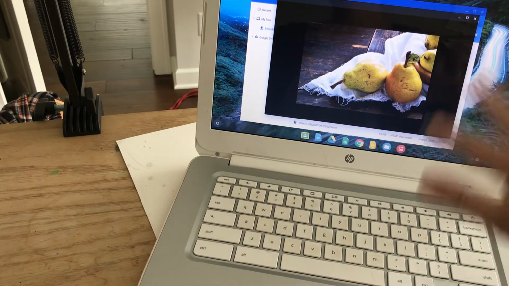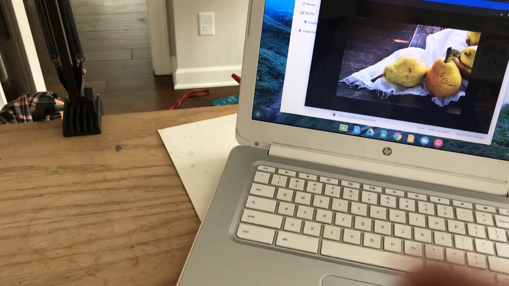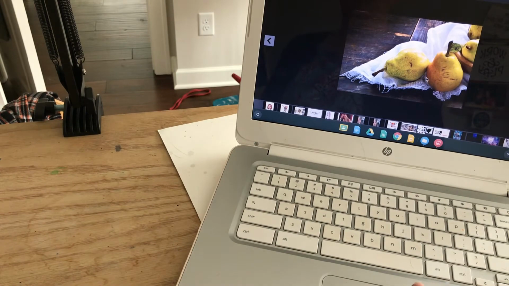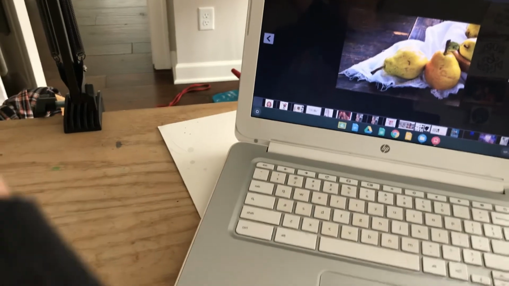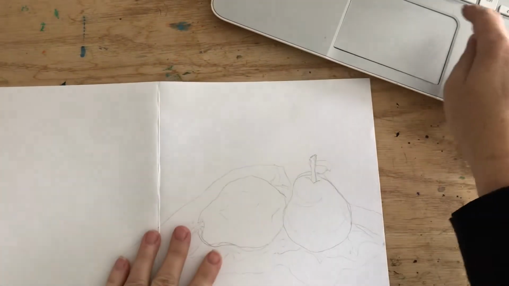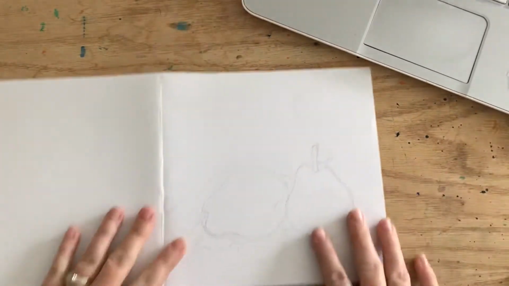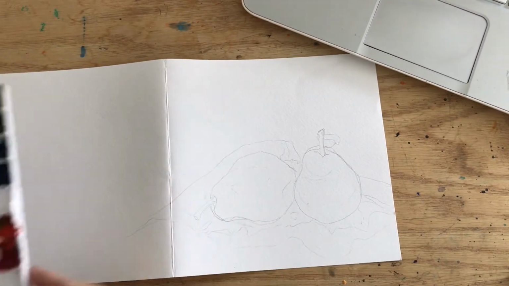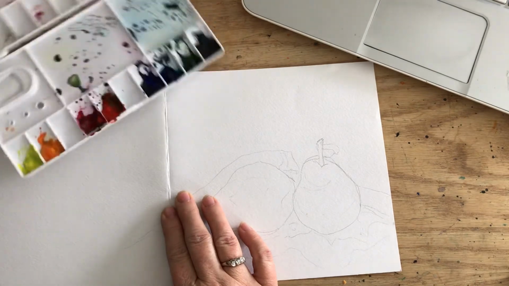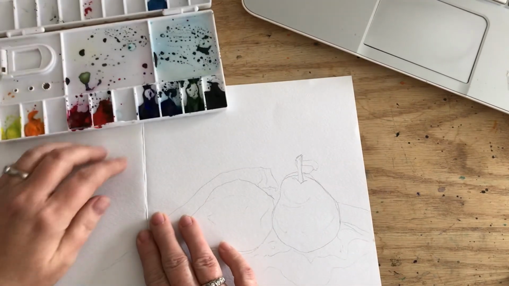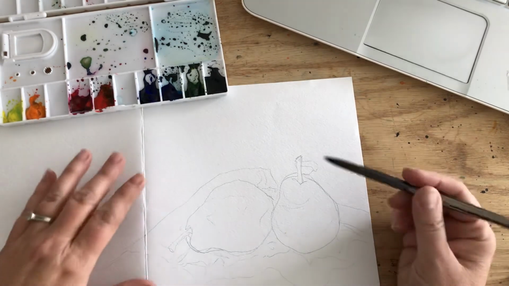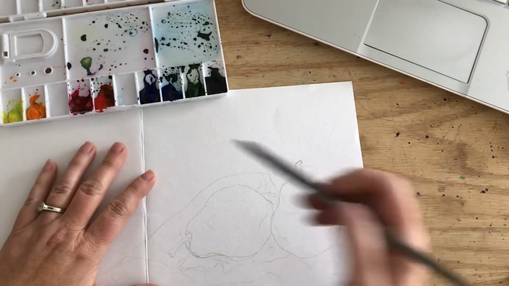So once you have that, I'm going to leave that right here. I'm not going to let that go anywhere. I'm going to look at that the entire time that I paint. It is right here in front of me. There's no way for me to paint this successfully without looking at my photograph. I'm going to go ahead and get my paint ready. I am not going to paint that wood texture in the background, but I do like that the background is dark.